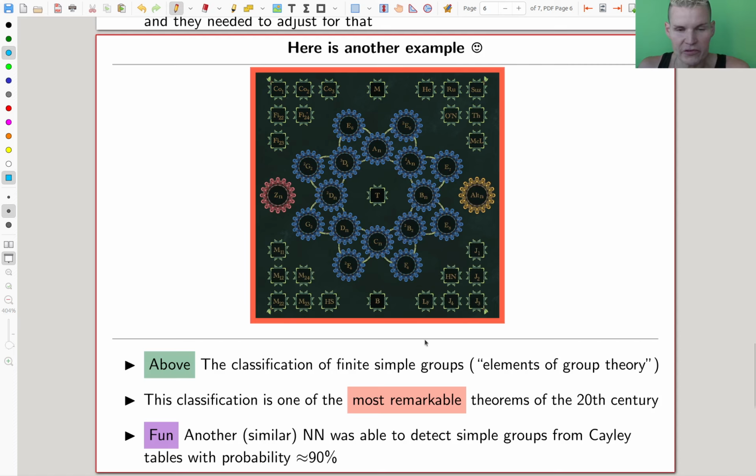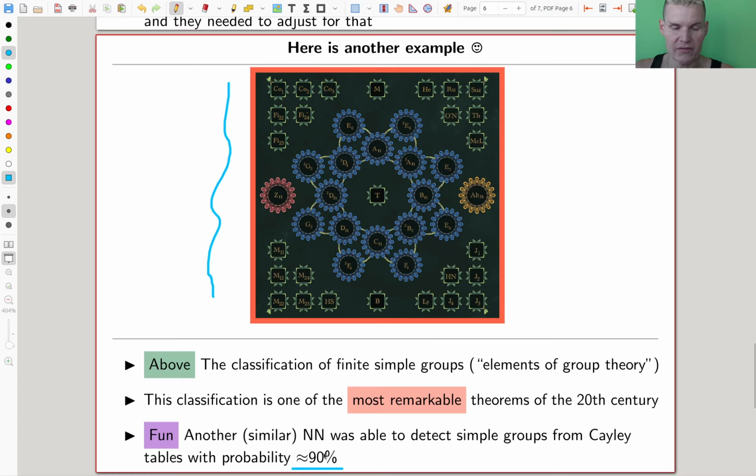Again, it worked really well with the neural network, which I think is really remarkable. So the classification of finite simple groups, so essentially these are all finite simple groups, is one of the most remarkable theorems of the last century. Maybe you've heard of it, the theorem which has thousands of pages of proof. But it's probably just difficult because there are some very small but very pesky examples where you really need to be careful, because somehow this is saying that for most groups it's actually pretty easy to tell whether they are simple or not. So it's a very successful neural network.